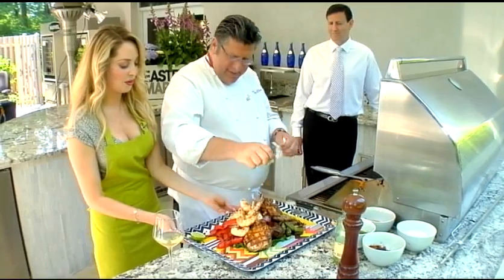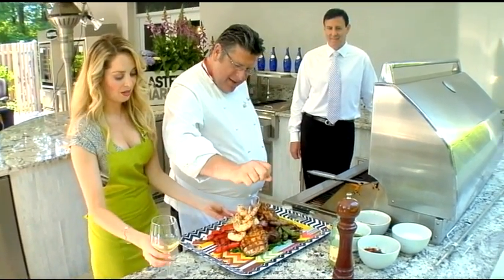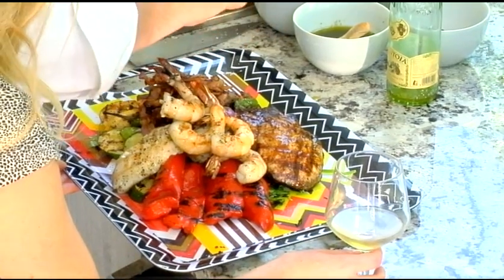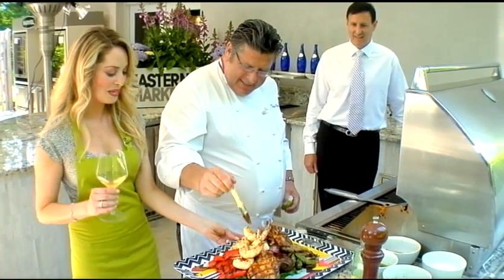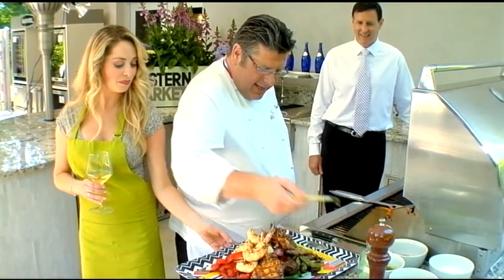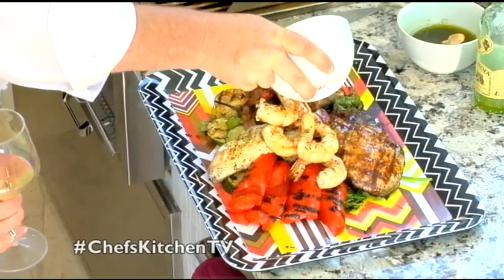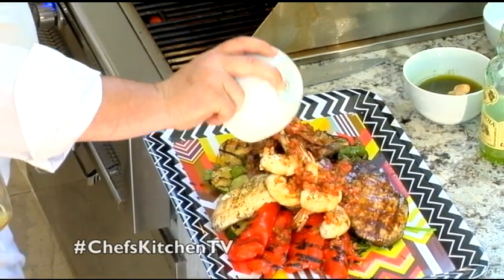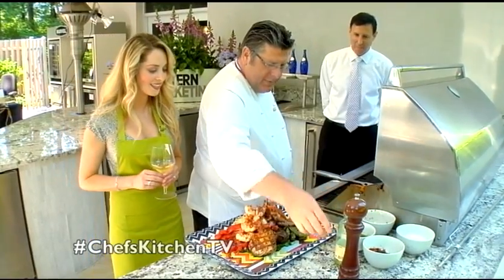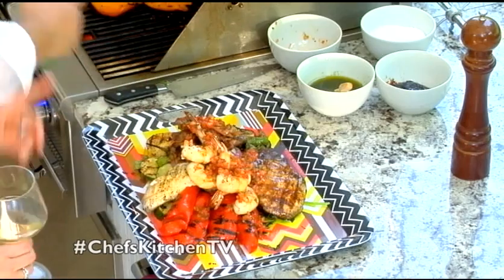This is going to be so delicious, on top of the bacon, on top of the meat. See, that's the insanity, bacon and lime. Yeah, good olive oil. A little fresh salsa with jalapeno, lime. A little spice in there? Yep, and then we just put a little salt and pepper on there. And we've got our tomato over here still.